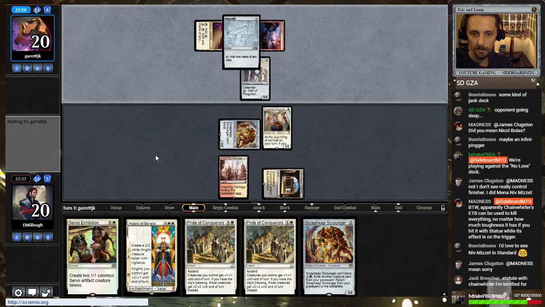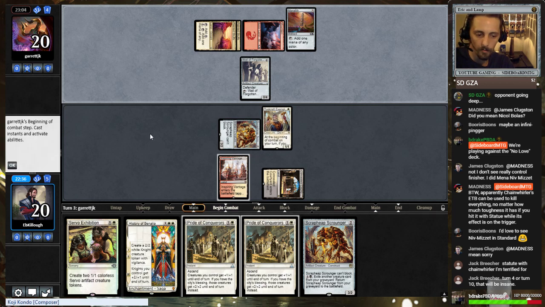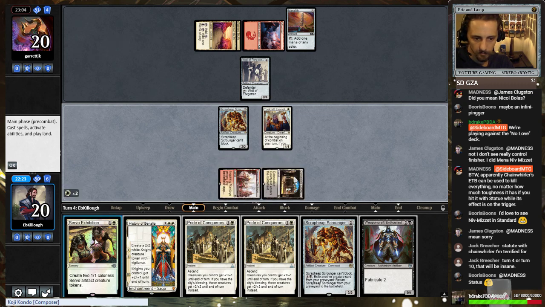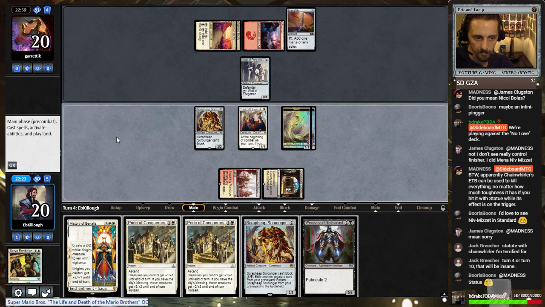Yeah. Apparently, Chain Whirlers enter the battlefield, can be used to kill everything, no matter how. Yeah, the new status effect. Well, Chain Whirler says he deals that damage to all creatures. So, trigger on the stack. You give him... He's got a Manalith. I'm just going to Servo Expedition and swing. He's going to block something, but that's fine.